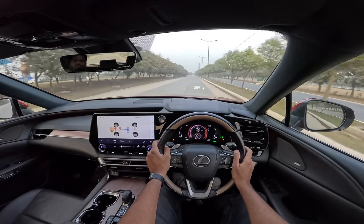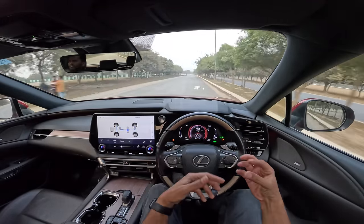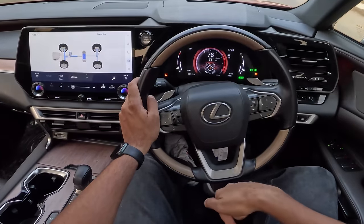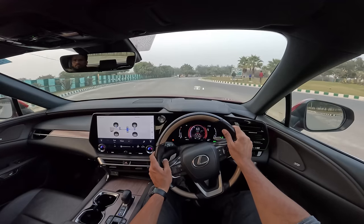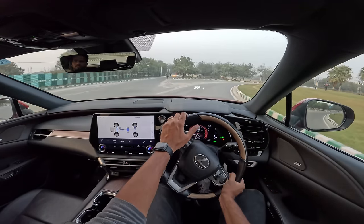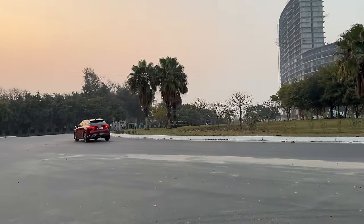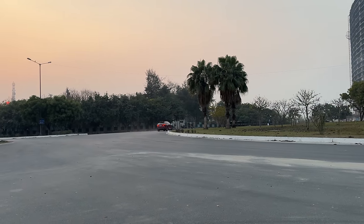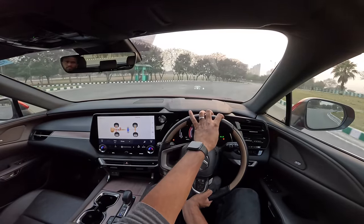So guys, this is my vlog of the Lexus RX 350h — a fantastic car. But you might be better off spending around 27 lakhs more to get the RX 500h with the turbocharged petrol engine, which has better performance. The 500h also gets active noise cancellation, rear wheel steering, and 12-way driver seat adjustment compared to 10-way here. I'll keep going around this circle endlessly until Lexus decides to locally manufacture its cars in India.